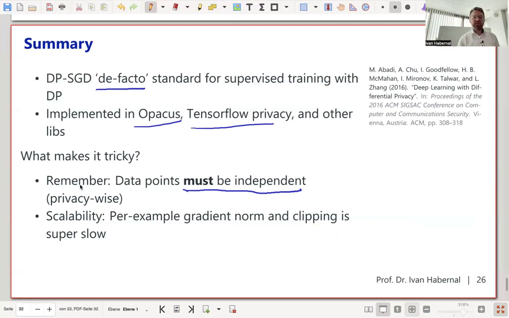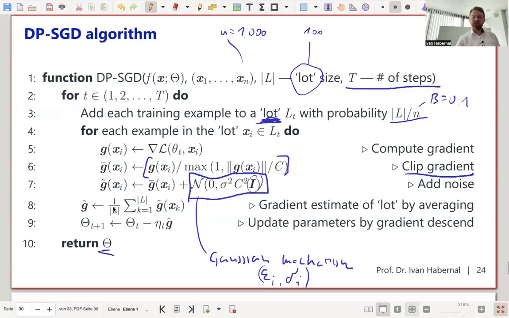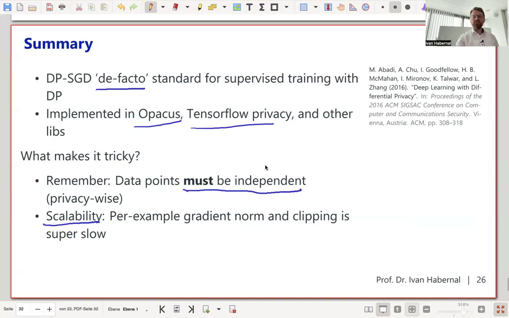The other issue is the actual technical implementation, which is scalability. We have this per-example clipping and norm computation, and it's actually very costly, because most frameworks like PyTorch or TensorFlow work in batches, which use parallelization. You parallelize all the operations on the batch, and that's why it's fast. If you have to do it per example, you lose this parallelization and everything becomes super slow and even untrainable. So there are tricks to implement it better. One framework is, for example, JAX.